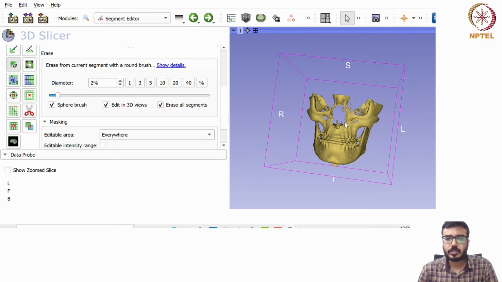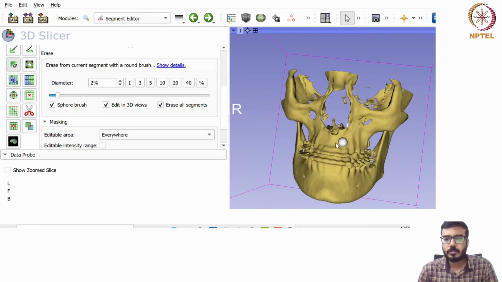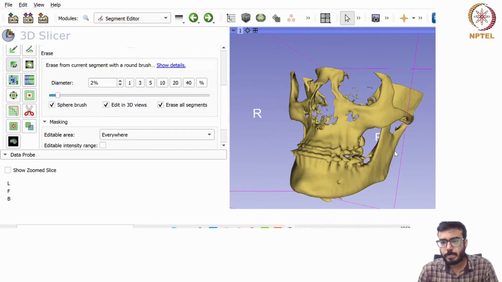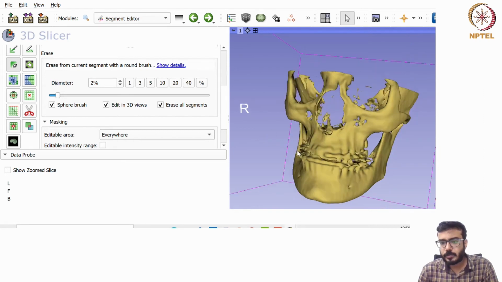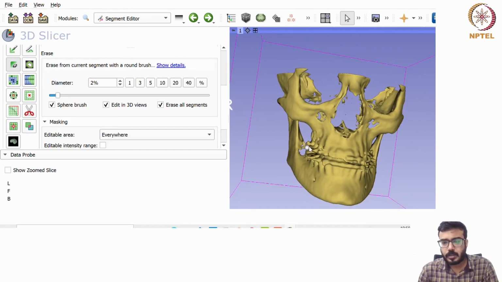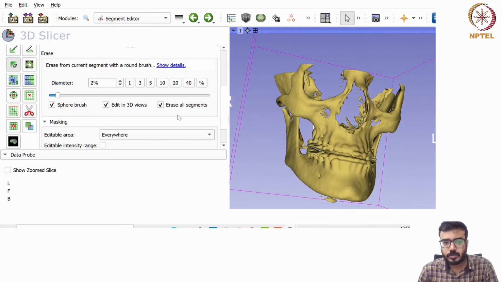So I'll just make it smaller, and we don't need this particular portion. Okay, so using the erasing tool, just erase it off.